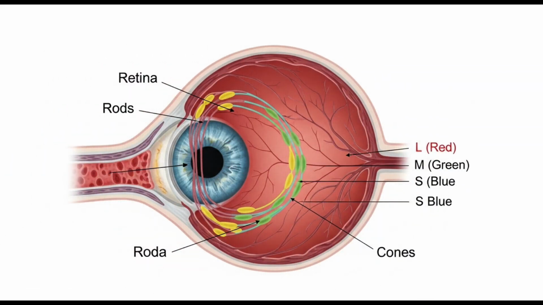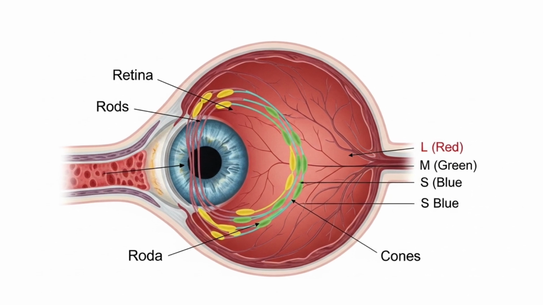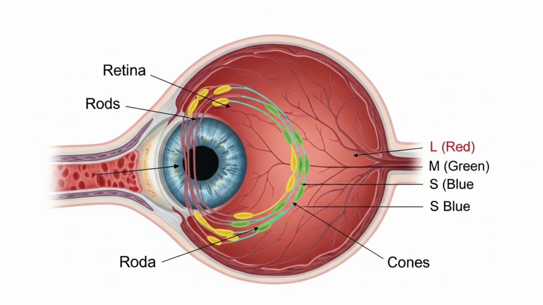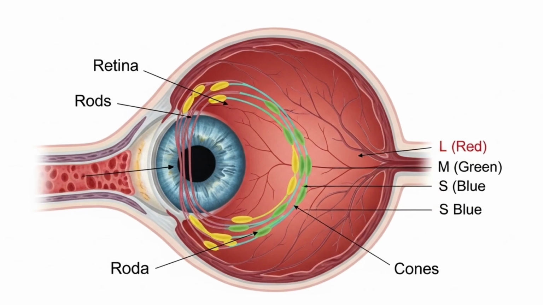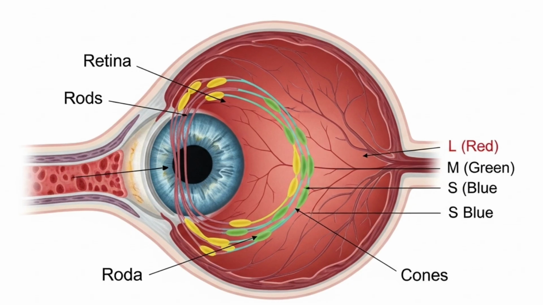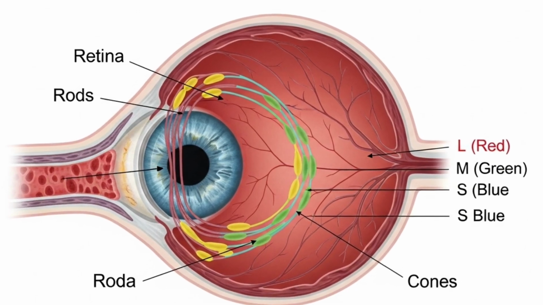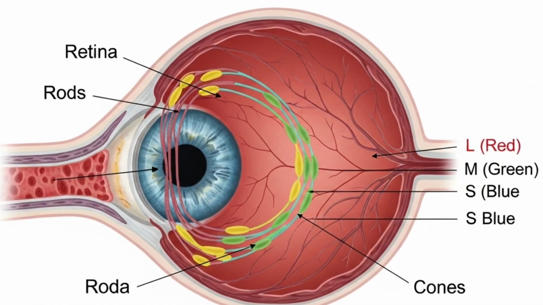The reason we are so easily fooled is not a flaw. It is an evolutionary masterpiece refined over millions of years. We call it color constancy. Our brain doesn't just see colors, it's a master interpreter. It estimates the color of the light source, subtracts that influence, and presents us with what the object should be, regardless of the confusing lighting conditions.